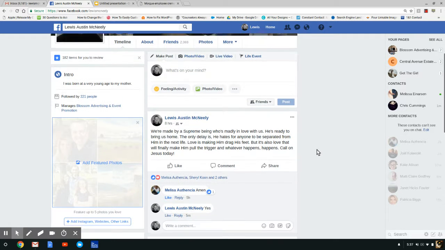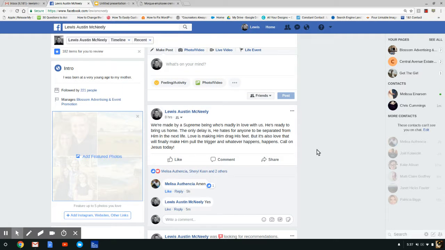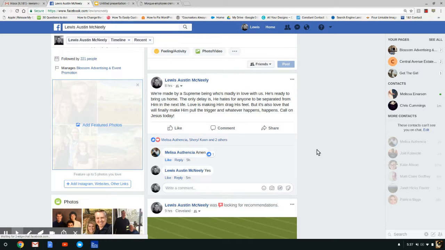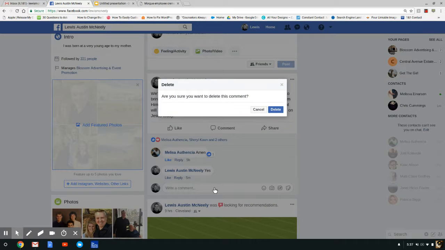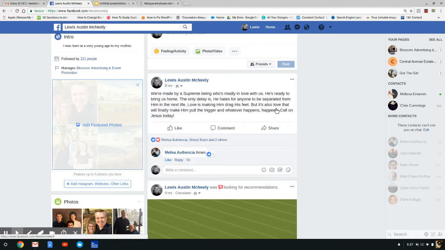Also, you may want to edit a comment. I notice sometimes people will misspell something in a comment or want to amend their comment, and perhaps they don't know how to edit it. All you have to do, in much the same manner, is click the little dots beside it. See, the pop-up says edit or delete. If I click right there, I can click edit or delete. In this case, I'm going to hit delete, because that was just something I put there for the purpose of this video. It asks, am I sure I want to delete it? Because once I delete it, it's gone, unless, of course, you have some high-tech software. So there we go.